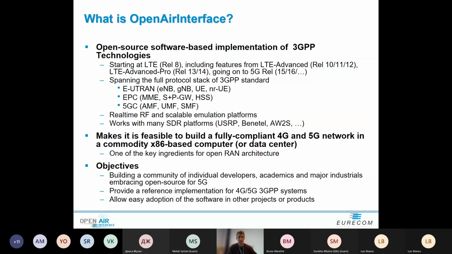And the third point is that this whole software runs either in real time together with commercial software-defined radio platforms, for example, the USRPs. I'll say a bit more about USRPs later. Or more recently, we also support more carrier grade or more commercial products, like remote radio units from Benetel or AW2S.